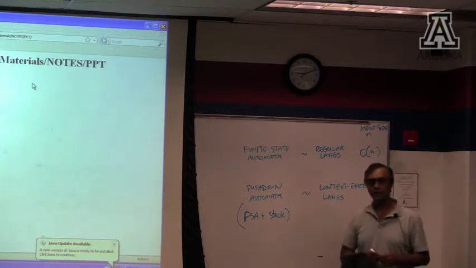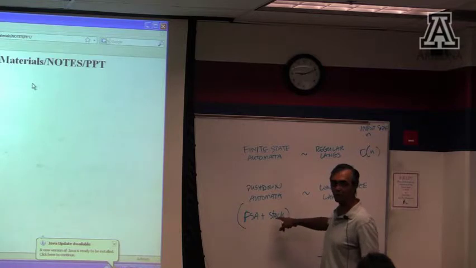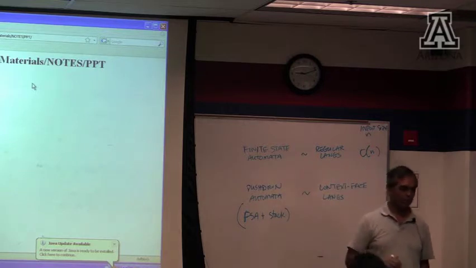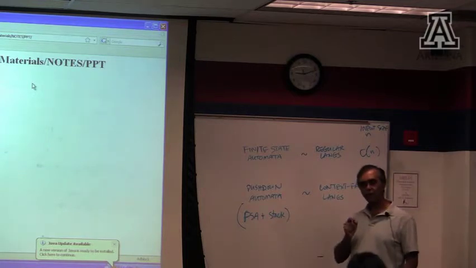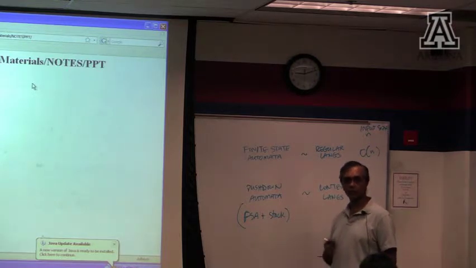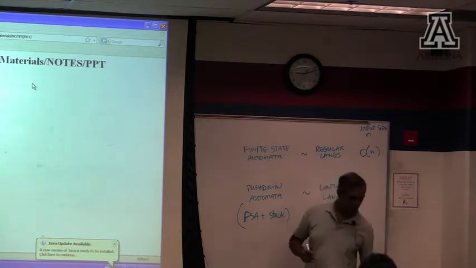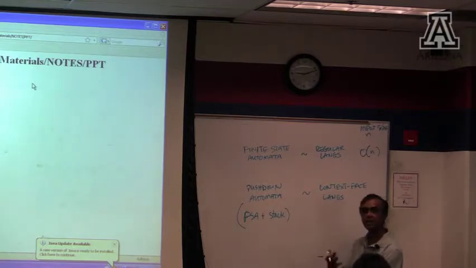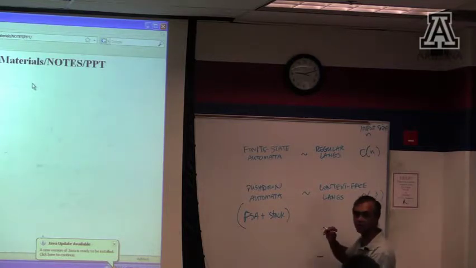It turns out that context-free languages, as you would expect, are more complicated. They take more effort to recognize. There's a fair amount of literature in the context-free language world, because sometimes context-free languages can be ambiguous, and while we don't deal with them, people have looked at parsing techniques for ambiguous context-free grammars. Long story short, for an arbitrary context-free grammar, you can still decide whether or not a given string is in the language of the grammar in time order n cubed. Okay, this is for arbitrary grammars.